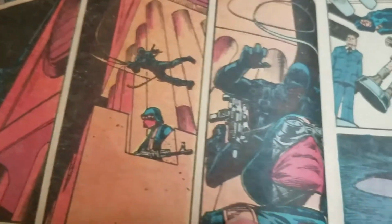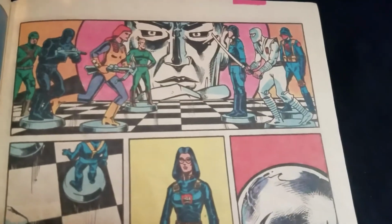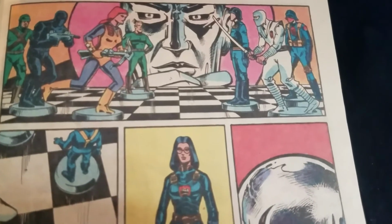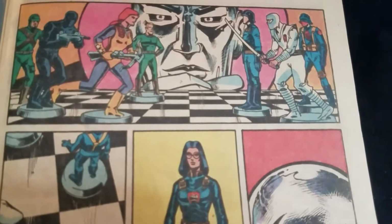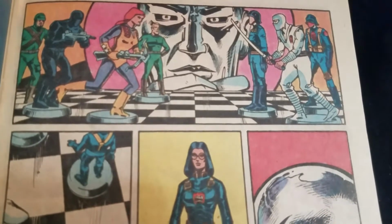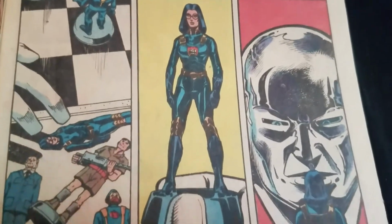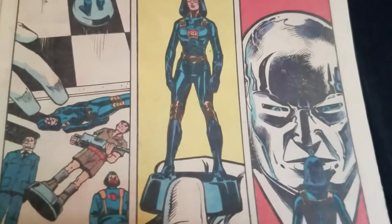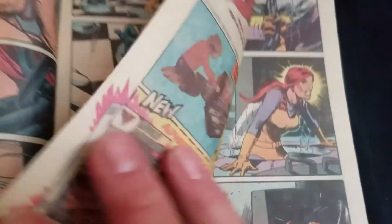What's going to happen with Snake Eyes? And then I love this. This was a little murky. I get the idea of Destro, he's always a planner. And that's why he and the Baroness always sort of go behind the commander's back. You know, she's kind of the wild card. I like how he picks her up and thinks about it. And I'm wondering if you've seen her as the wild card.